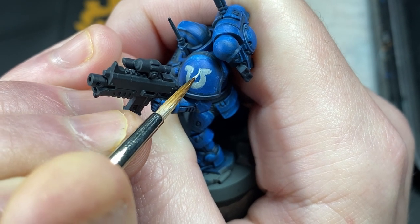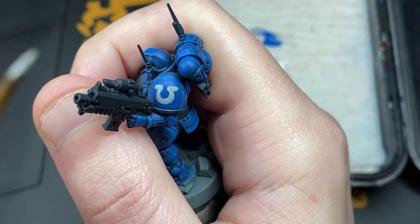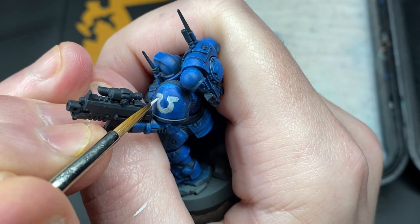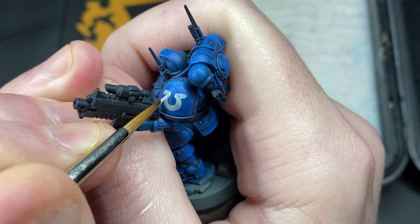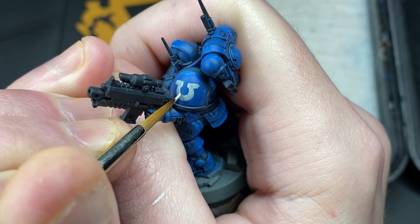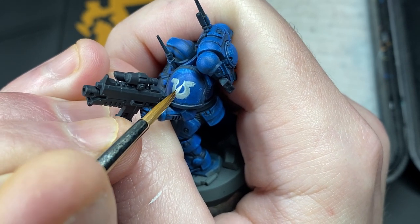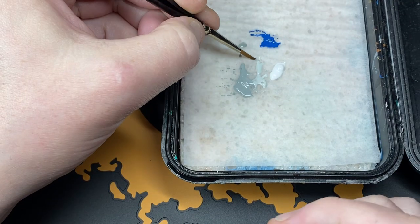And at this point as well, I should mention the brush I'm using for this chapter symbol is a size 1 Raphael 8404. It's an absolutely amazing brush. As you can see, it holds a beautiful, beautiful point for fine detail. A size 0 would work as well. And as always, keep the miniature in a comfortable position.